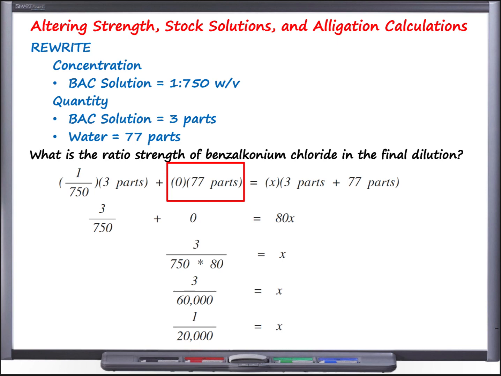And that's it. Those are the only 2 things we are adding together. We are adding our initial benzalkonium chloride solution to water, and we have defined both of those. So what we set that equal to is the combination of both. What happens when we add just those 2 things together? What is the final concentration? That's what we don't know. We're solving for that. So you'll see my first parentheses is X. I'm setting X equal to the concentration in a ratio strength format of benzalkonium chloride in this final combined mixture. And we don't know what that is. So that's X. And a lot of students do okay with that.